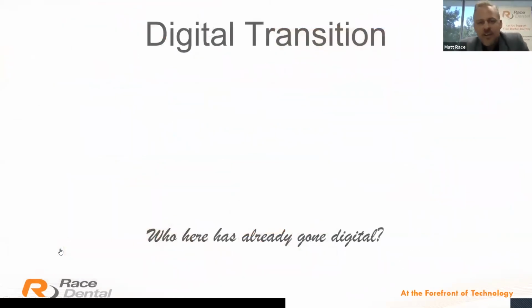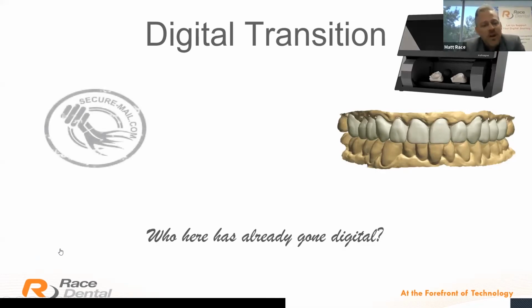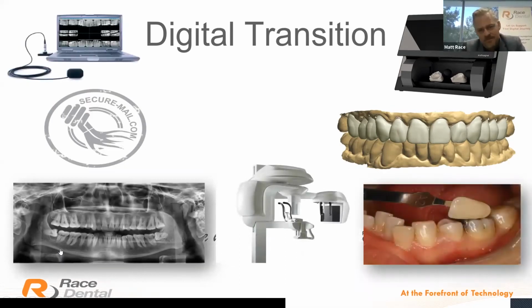So I ask here, who here has already gone digital? Some of our clinicians say, I haven't quite digitized yet. And I beg to differ. They're starting to use Emax CAD or monolithic zirconia, so they've already digitized their material selection. Their front end is now run from computer, so they've digitized the front end of their surgery. Their X-rays and CBCTs have been taken digitally. The way they communicate with their lab has become digital. So quite often we hear that they haven't digitized, where we believe that most people have digitized. The only thing they still haven't quite focused on is the front end.